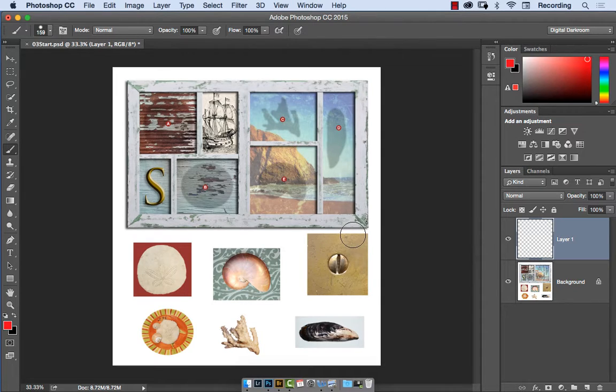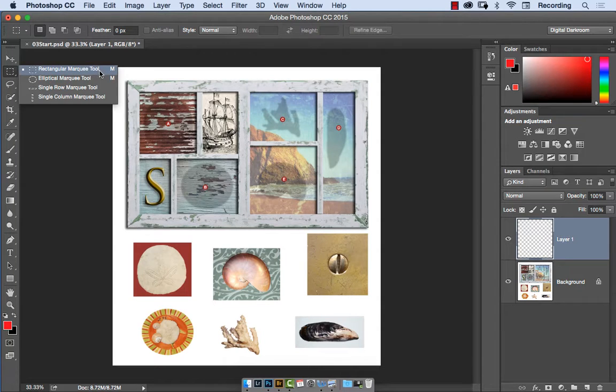And now what I want to demonstrate for you is a smaller selection to show you how it protects the areas outside of it. I'm going to use the simplest selection tool here, which is the marquee, the second tool down. That'll draw out a box or a rectangle. All three of these tools after the Move tool are all selection tools, and you'll be covering that in the chapter. So I'm just going to draw out a box selection right here in the center, and I can move this selection around by grabbing in the center of it and dragging it around. As long as I'm on a selection tool and not the Move tool, it will move the selection, not the pixels.